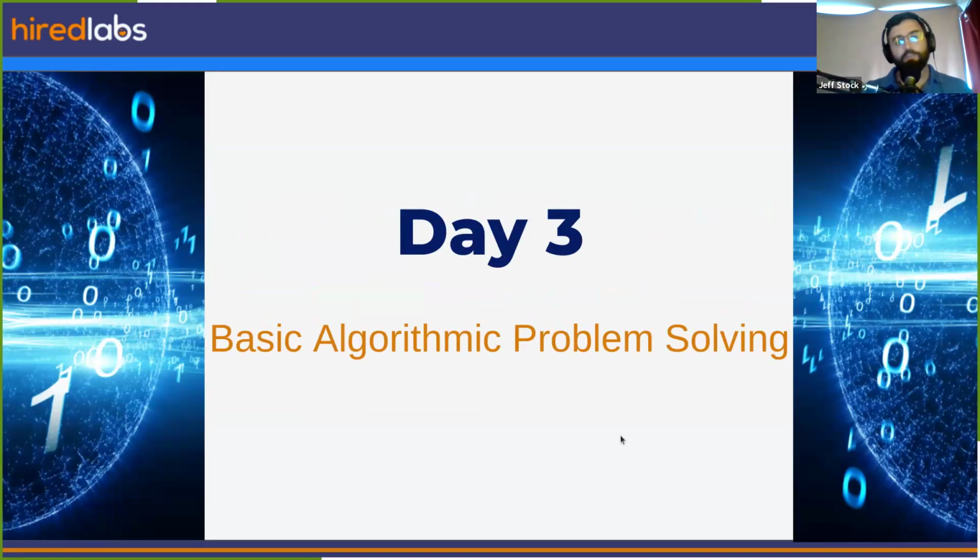What we're going to cover today is basic algorithmic problem solving. We're going to wrap up a few things from last time. We talked about data types last time, and we're going to finish up with one last data type. That was a little too complex to fit into the lesson we did on Tuesday or on Thursday, so we need some more time to devote to it. And it's one of the coolest parts about Python. So it's going to be fun.